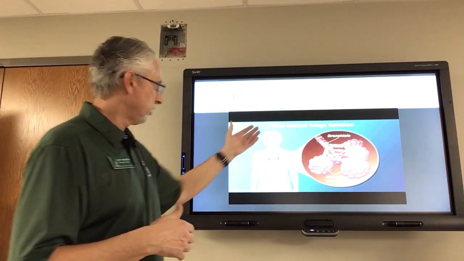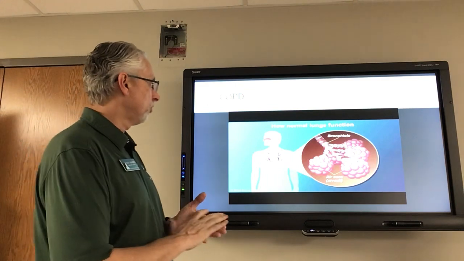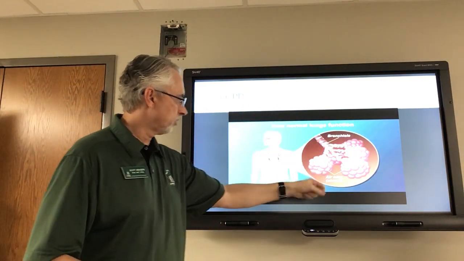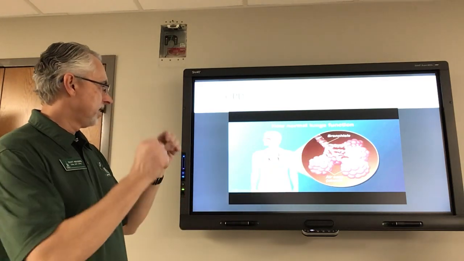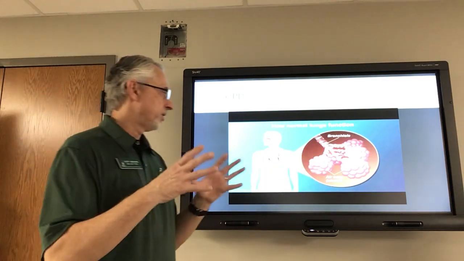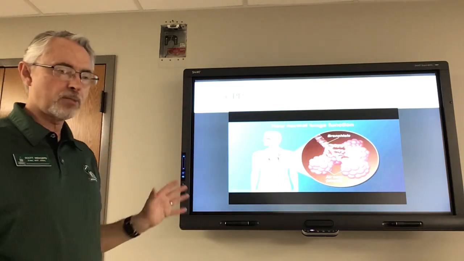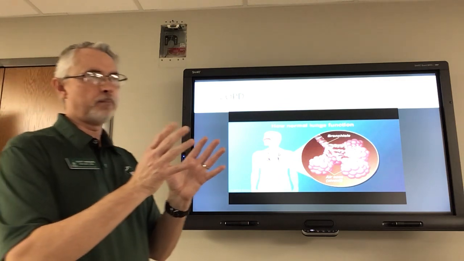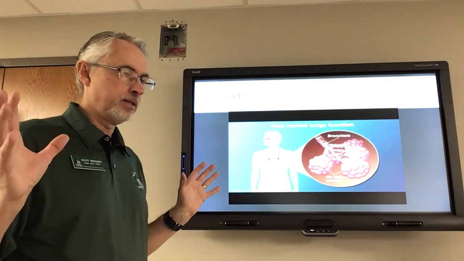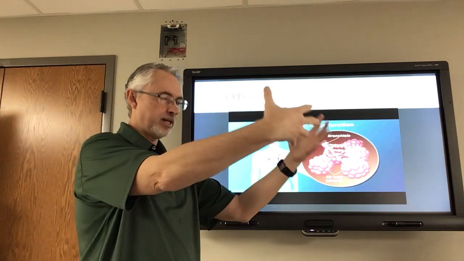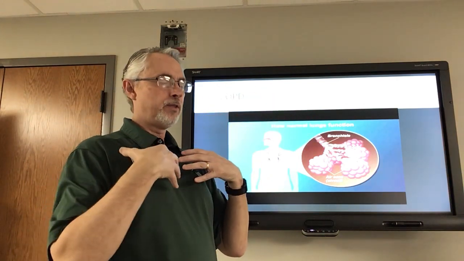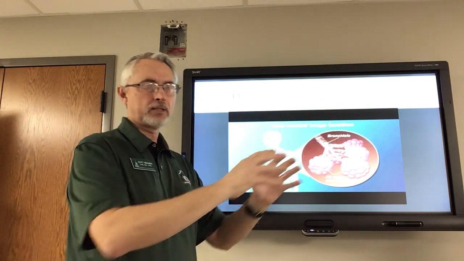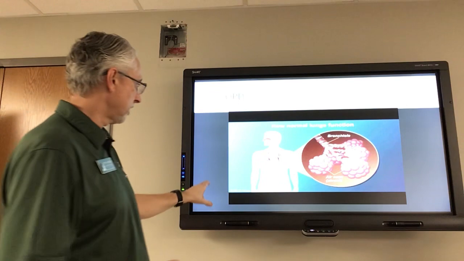Okay, so you'll read in your reading about how normal lungs function. They walk through that very, very well. Air comes in, goes through the air sacs, the alveoli, and there's an exchange there of oxygen going to the body in the blood, and the waste, the carbon dioxide, being taken out. So the air coming in brings in oxygen. The air going out, when you exhale, takes out the waste, or the carbon dioxide, and removes it. It's just an amazing process.